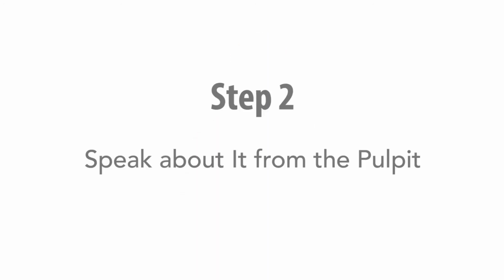Step number 2, speak about it from the pulpit. Use the biblical principles and language in this curriculum to speak about why and how we should build relationships with people from different faiths in our neighborhoods. More specifically, talk about how our world is interconnected like never before, and use the framework of the fruit of the Spirit as the lens through which we love our neighbors.